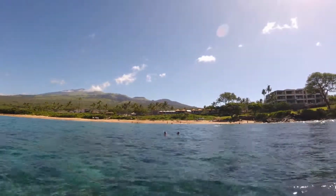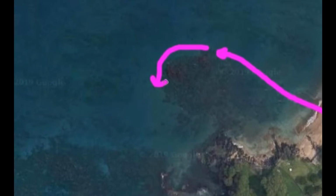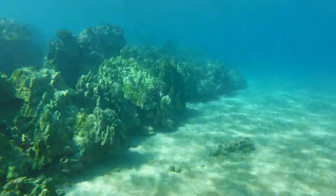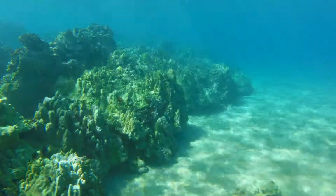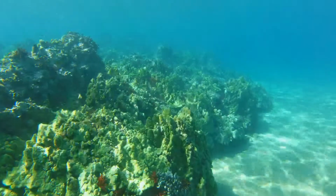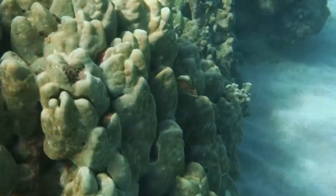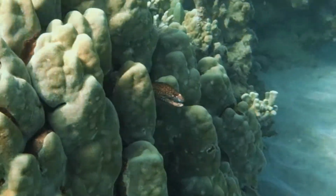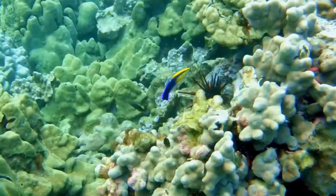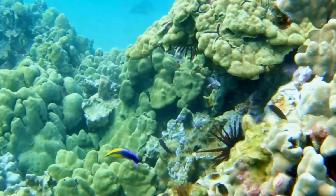That's a wide angle lens. You're actually pretty close. And then just travel south along the edge of this reef. It'll be pretty obvious when you're out there. There's sand about 10 feet down, and then the whole reef here. The water's usually pretty clear because it's far enough out that the sand from the beach doesn't get in the way. You can totally spend 30 minutes, or an hour here looking at all the nooks and crannies for eels or this Hawaiian cleaner wrasse that'll actually go and clean other fish.